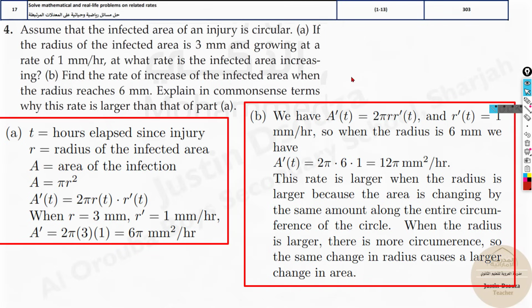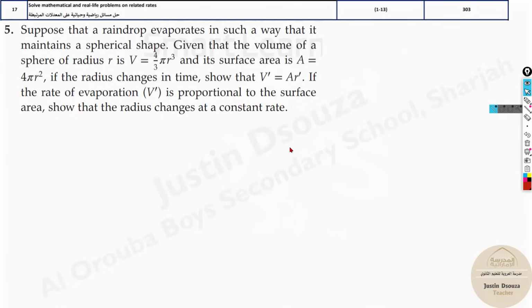That's it. Or as I was showing you with the example, you can even write the example. You can see they have written so much detail. You can give an example and write it out. Now we have a question about a raindrop again. The formula is different, so I'll solve this one as well. You can pause the video, try solving it by yourselves, and then continue watching the explanation.